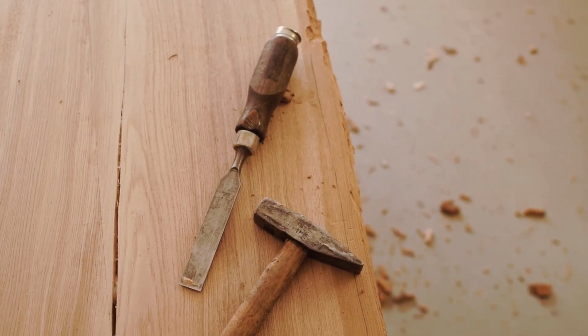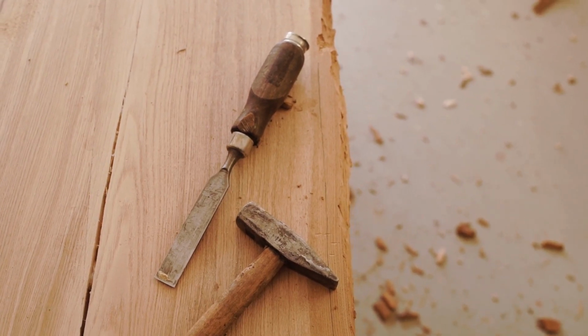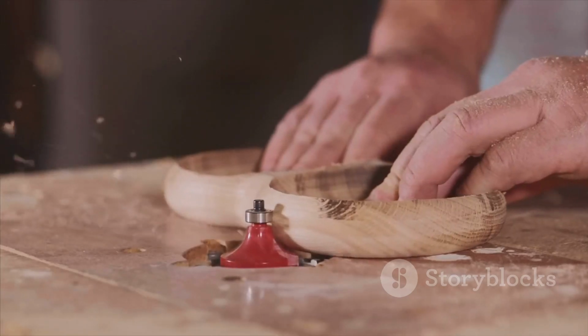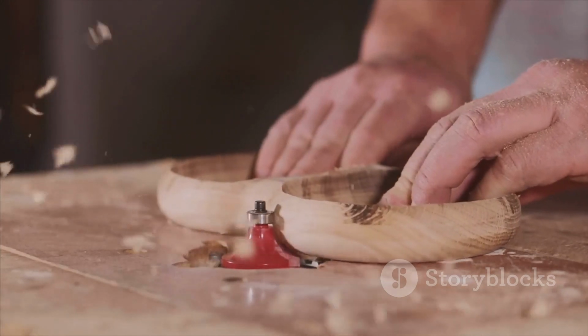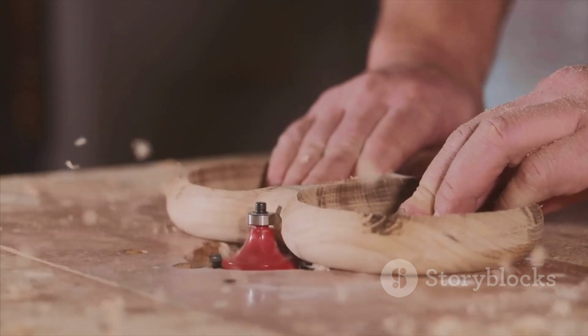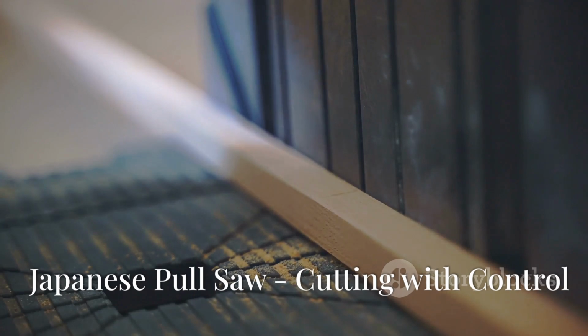From the robust mortise chisel for chopping out mortises, to the delicate paring chisel for fine detail work, there's a chisel for every task. Whether you're fine-tuning a dovetail joint, adding chamfers and bevels to edges, or carving intricate details, a set of sharp, well-maintained chisels will become an extension of your hands, allowing you to shape wood with artistry and finesse.